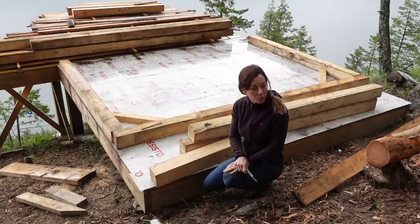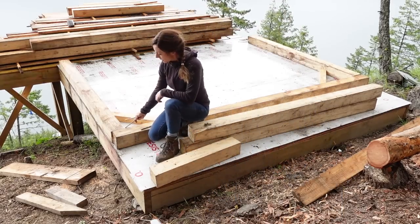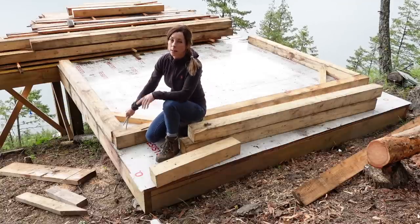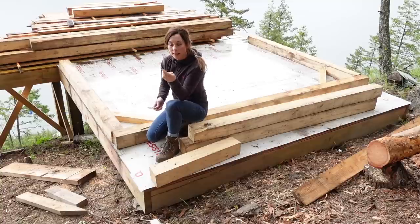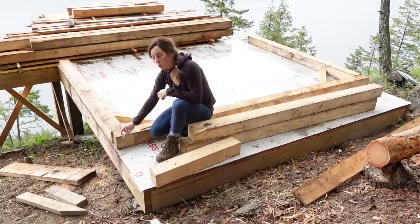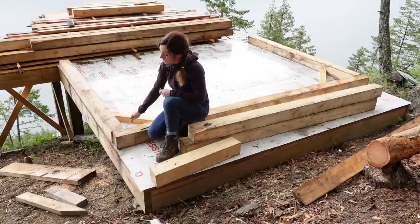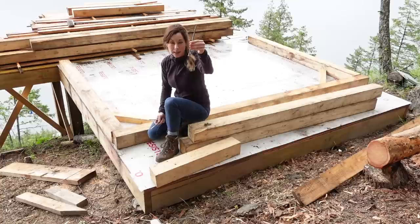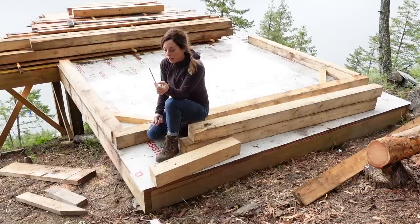Now I don't know what I was thinking. I wasn't sure if I was going to make any little notches in these beams. I don't think it's really necessary, and I think all it's doing is weakening the beam structurally. That said, I bought all this hardware last year, like these leg screws, and they don't go in very far. So I think I might need to notch the beams out a little bit, maybe half inch or 3/4 inch, to allow these to go in more. I also have some long spikes that I can use. I think those will probably be okay. I'm not exactly sure. People will probably say no, but I'll just have to see how this goes.